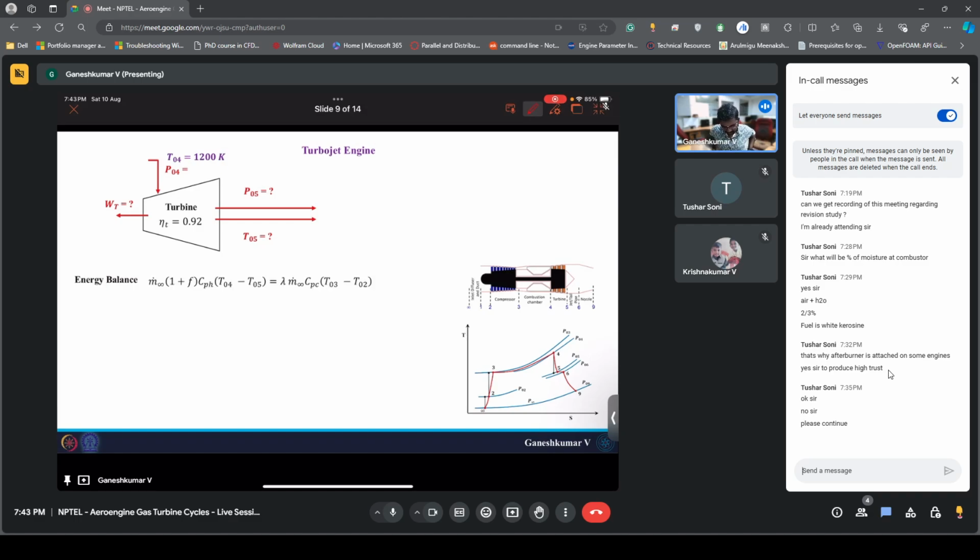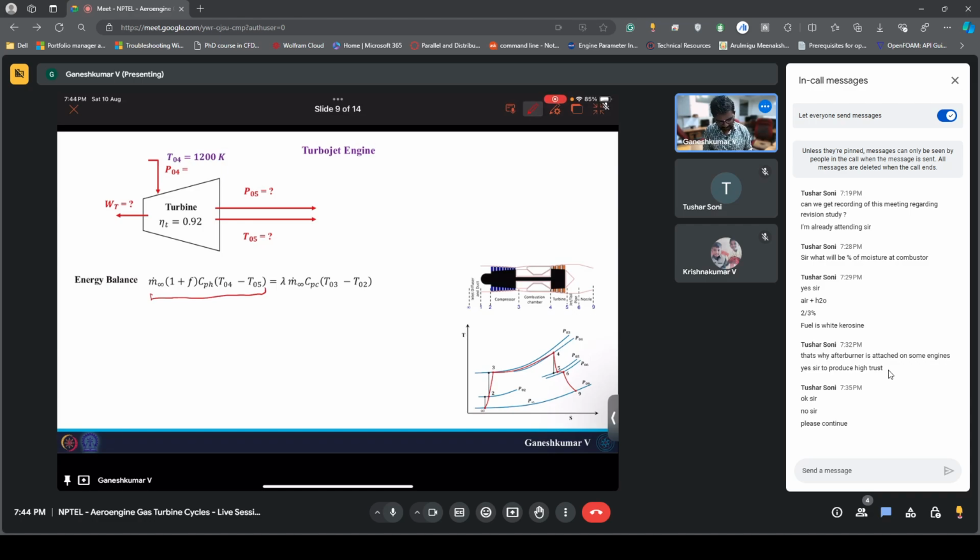In the turbine, we can do an energy balance. We are going to run the compressor with the turbine work. So the work done by the turbine would be m dot infinity into 1 plus f. I added f because we added fuel also previously in the combustion chamber. So what enters the turbine is m dot infinity into 1 plus f, and it enters at T04 and leaves at T05. So that's why T04 minus T05. And this is used to drive the compressor.